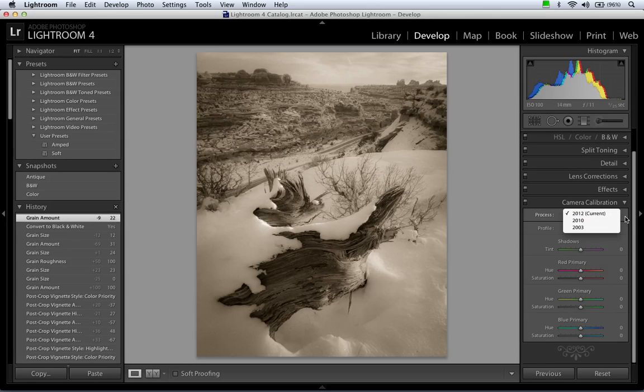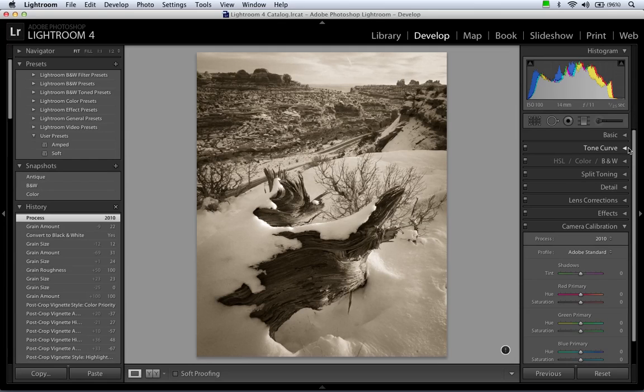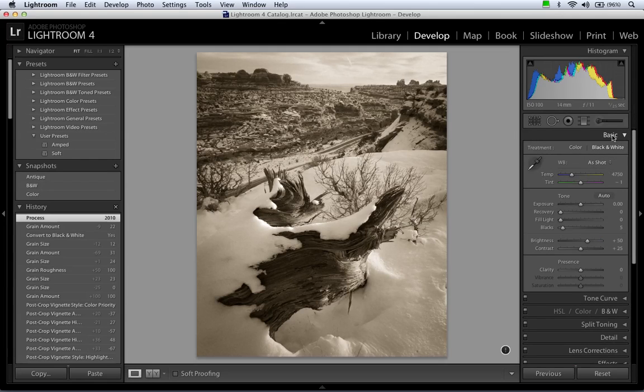If I switch to process version 2010, a warning sign appears, and then the image look changes. And a few other things change in the controls. The basic panel looks different. It has different controls and ways of manipulating the photo. In my opinion, compared to what you get in process version 2012, this is not the most optimal way to work on a photo.